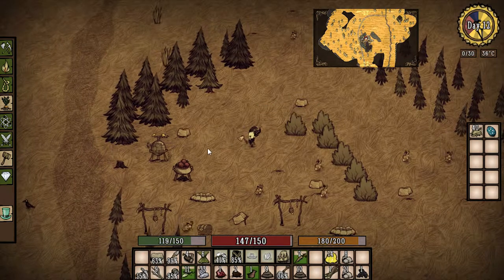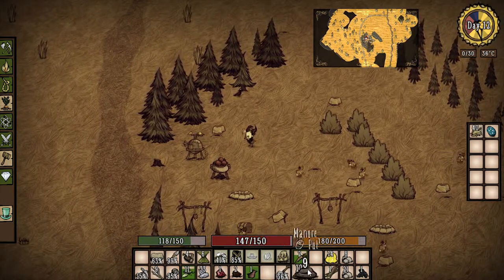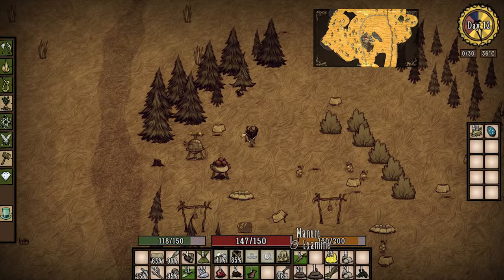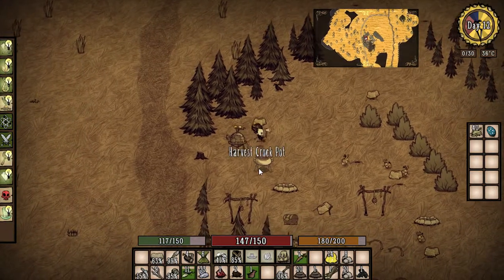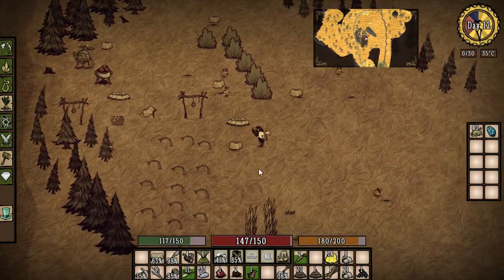Alright guys, and we are back. Okay, so I went around, I think I got us about 40 cut grass. I think we have a total of 21 poop. Let's see how many farms we can build. First, where do we want to build these farms? The layout of my base isn't the greatest, but hey, that's okay.